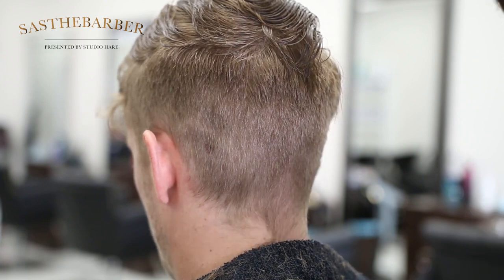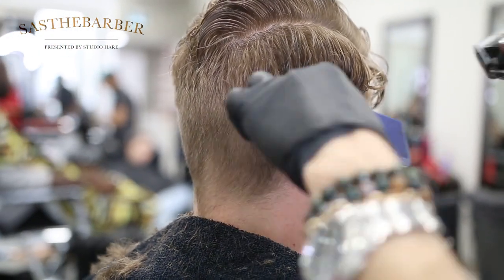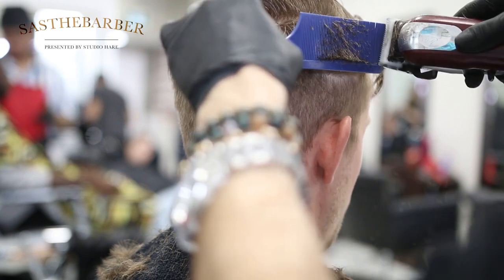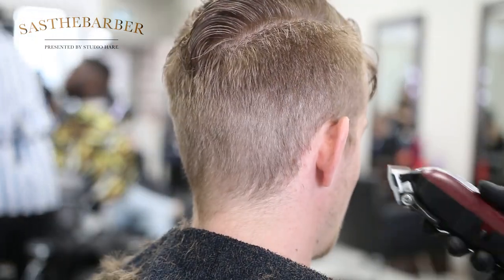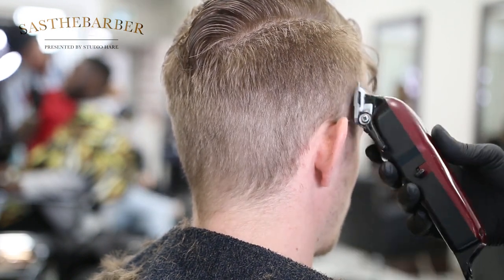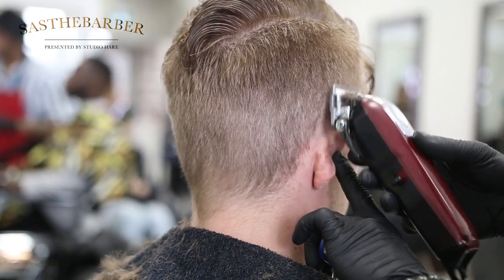And you want to be careful in the crown area. Don't cut off his longer hairs there on the crown. Definitely don't want to do that. Taking off all the bulk here. So this is where I'm going to come in with my guard open, or my lever open on my magic clips. And I'm going to make my first guideline.